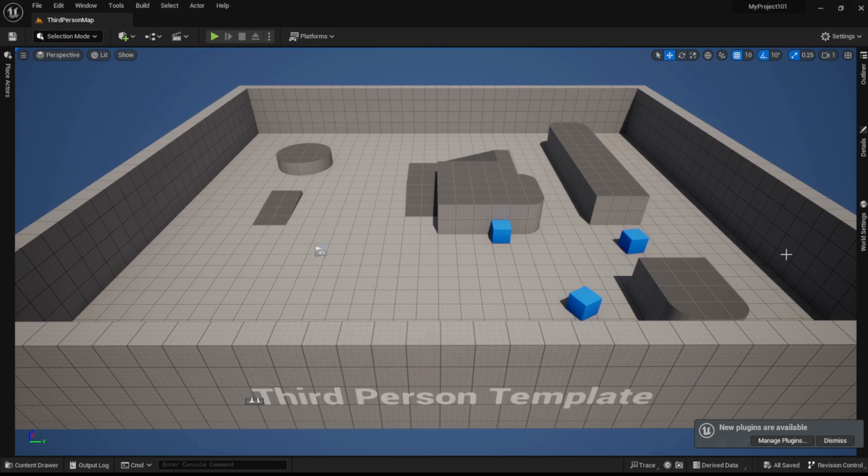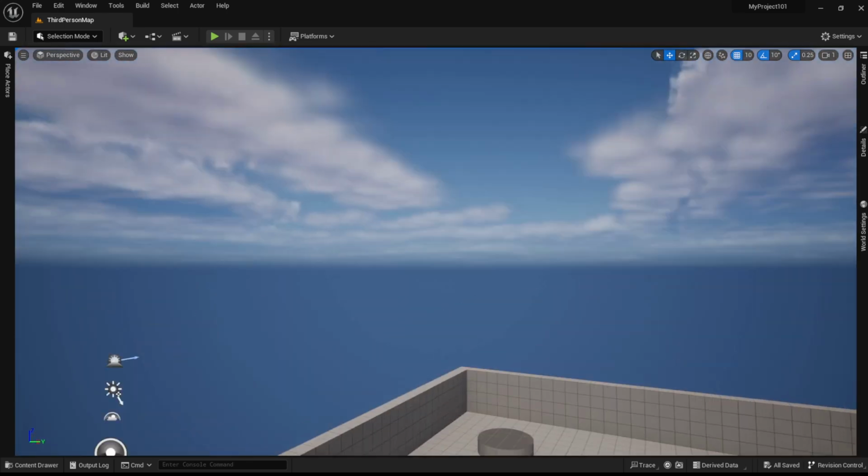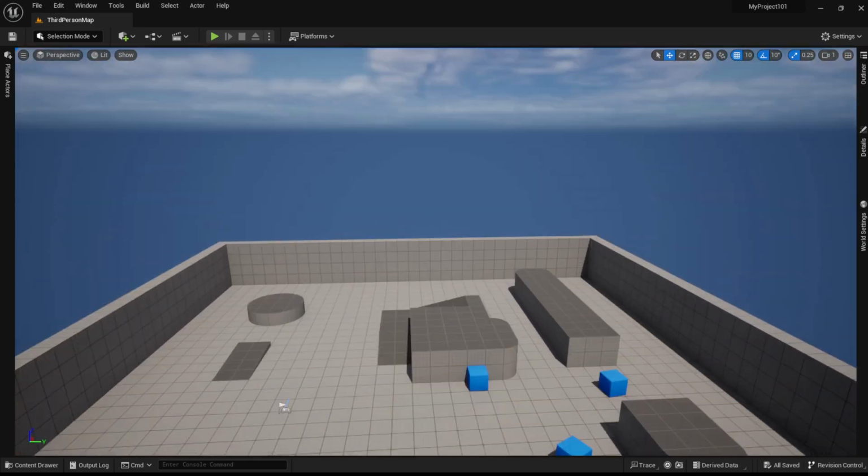Okay, now that this is open, what you're looking at is the level editor. This entire screen is the level editor, because you're editing the level. More specifically, though, you have this window where you're actually seeing everything. This is your viewport, right? So what is moving around?